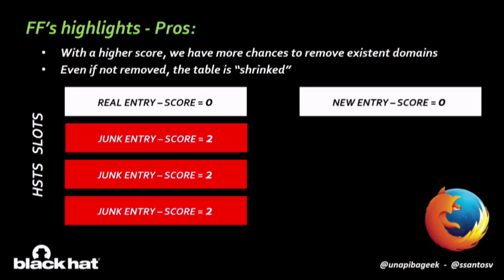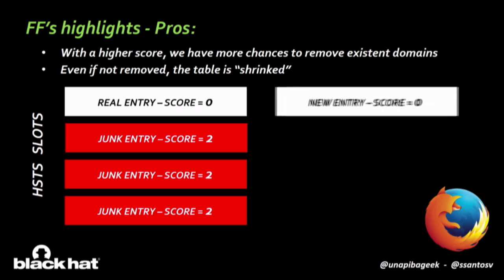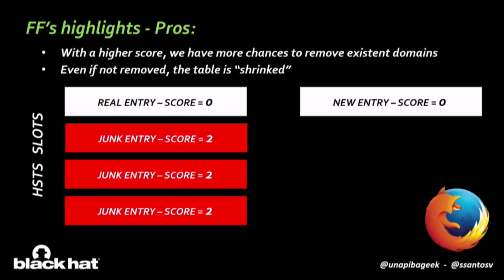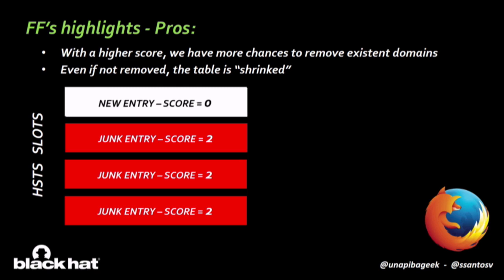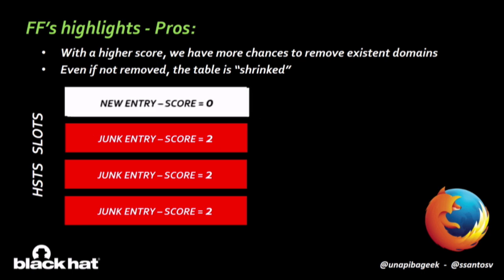So you're filling up this 1024 table with a lot of junk entries, and at the end of the day, the side effect is that you end up with just one entry that is going to have a score of 0, because the new ones, you have to remember them, and they have a 0 score. So if you have a lot with a score of 2, 3, 20, whatever, at the end of the day what you have is just one slot left to remember the HSTS or HPKP. And all the new entries that you're getting are removed by the new one all the time. So in the long term, you defeat this system because you have just one single slot to remember, and the new ones you visit are going to overwrite that one, which is quite an interesting side effect attack.